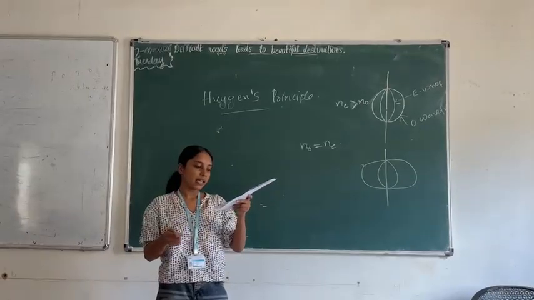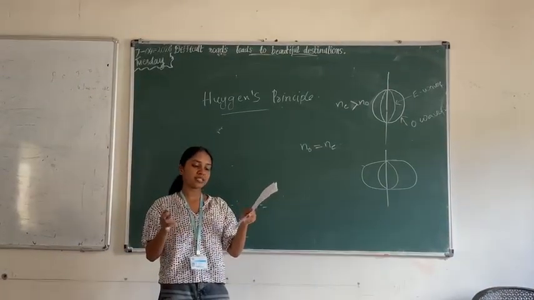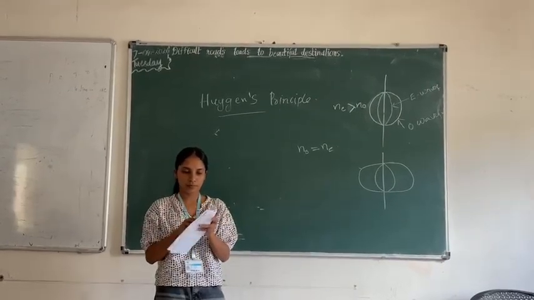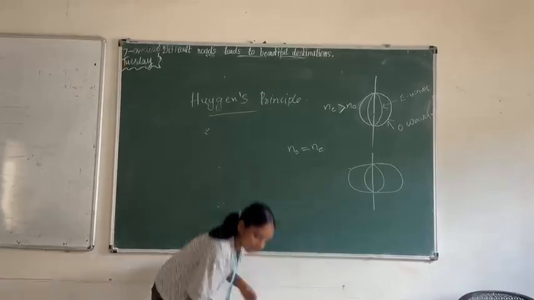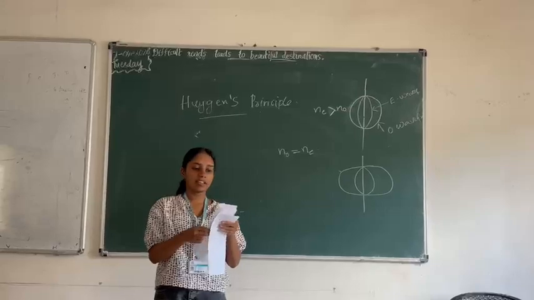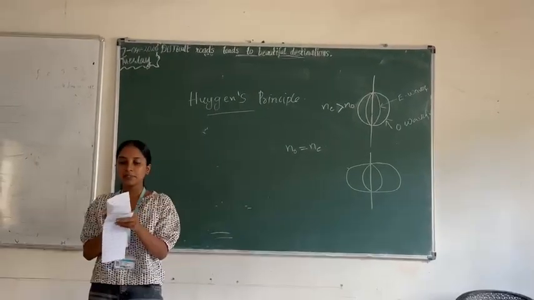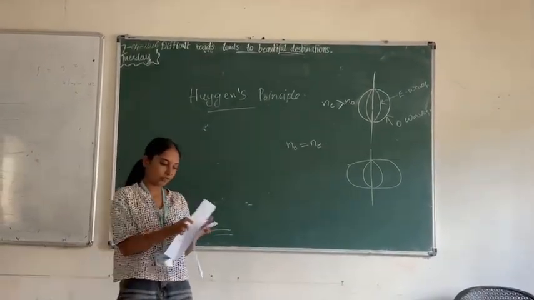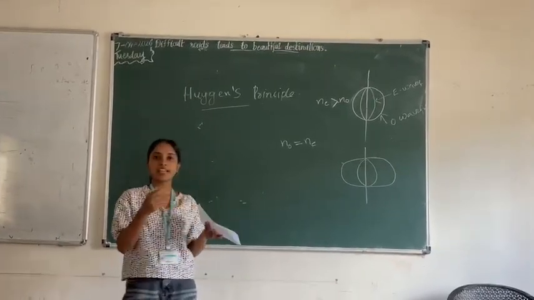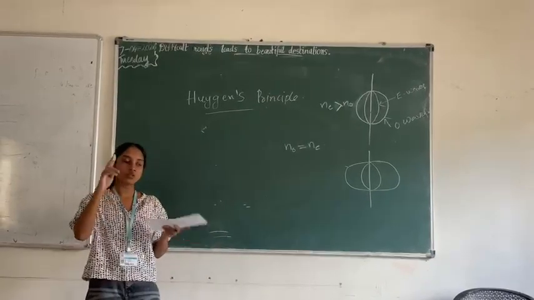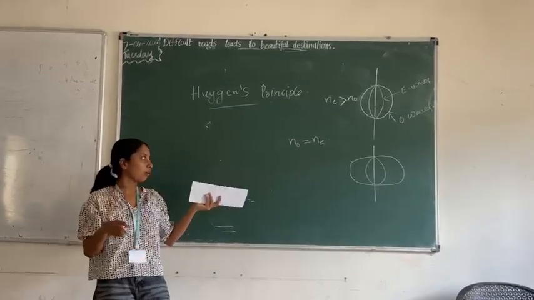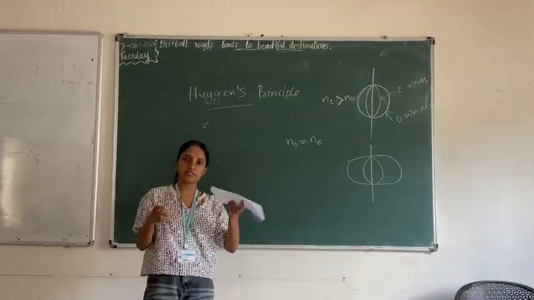According to Huygens, each point on the incident wavefront produces two secondary wavelets. One spherical gives the ordinary ray, and one ellipsoidal gives the extraordinary wavefront. The envelope of these wavelets forms two refracted rays. Thus, the light splits into two rays inside the crystal. This explains the double refraction. That is all about Huygens' explanation of double refraction.